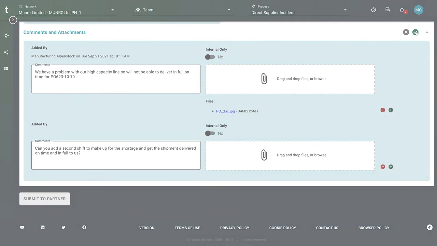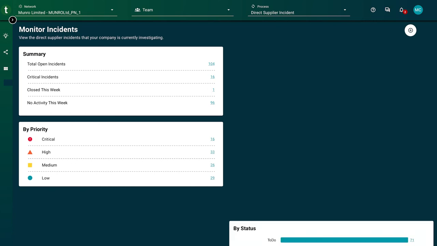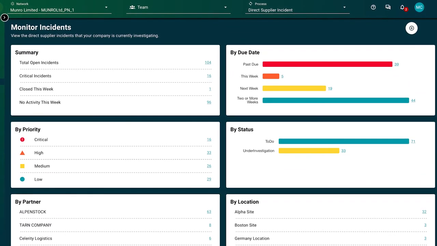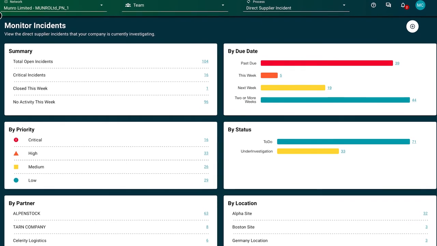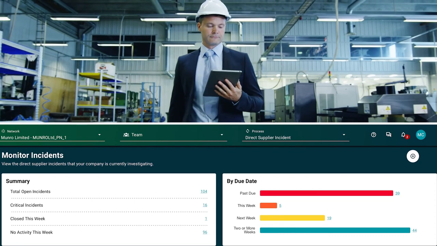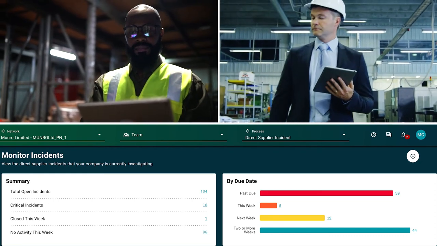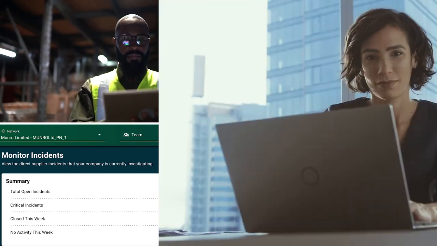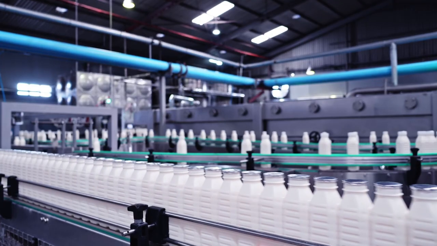TraceLink Supply Chain Issue Management dashboards are an early warning system that enable organizations to detect and resolve issues before they negatively impact supply chain performance. With TraceLink, anyone in your supply chain can log an issue as soon as it is identified. Everyone is on the same page. Everyone knows the next steps and actions required for resolution, and management gets the visibility required to ensure that issues are being resolved promptly and recurring incidents are prevented.